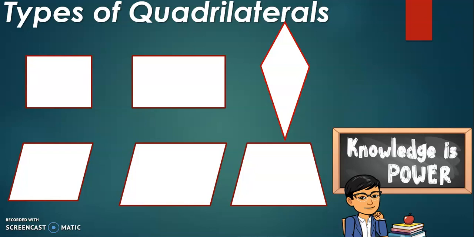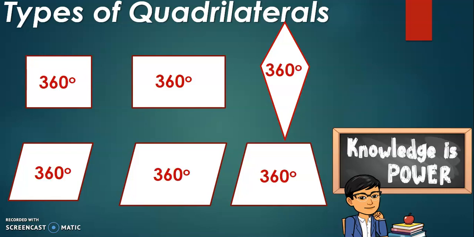So for today's lesson, we are going to be learning about types of quadrilaterals and their properties. Here are a few examples of quadrilaterals, and I'm going to be going through those in detail. The first thing you're going to have to remember: a quadrilateral's angles add up to 360 degrees. Remember that, write it down somewhere. It doesn't matter which quadrilateral it is, four sides add up to 360.